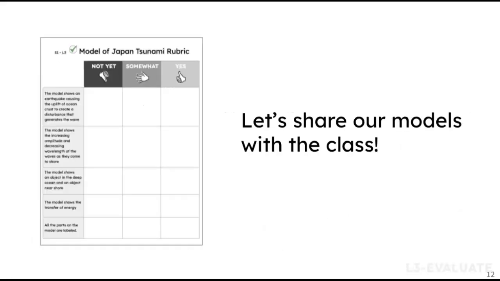For the Evaluate portion, you'll have students present their final models to the class or hold a gallery walk to share their models and explain how the Japanese tsunami formed and moved through the ocean in 2011. You'll have students use the Model of Japan Tsunami rubric and peer feedback table tent cards to provide feedback to each other.